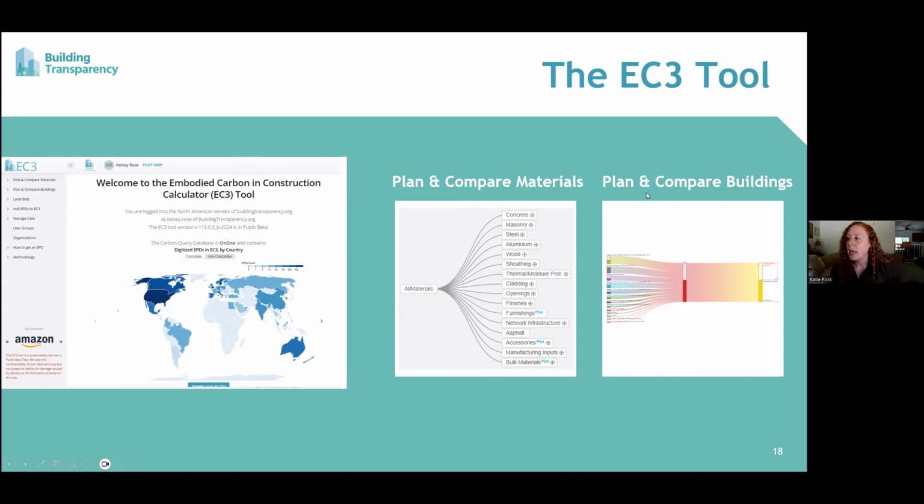It is also a building project planner, as you might hear us call it. This is the plan and compare buildings feature, where you can build embodied carbon estimates by entering material quantities and selecting EPDs or assigning collections, as we call it. So you'll hear me use some of these EC3 terms, and I'll explain what they mean as I go through the demo.